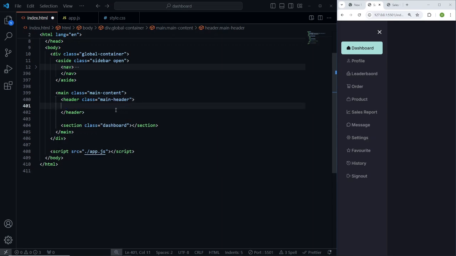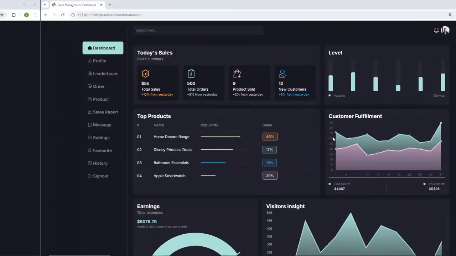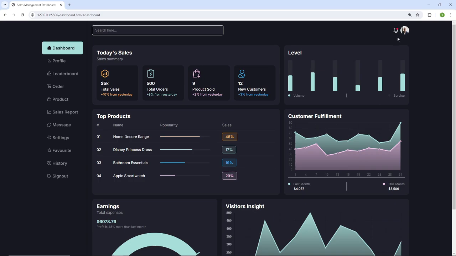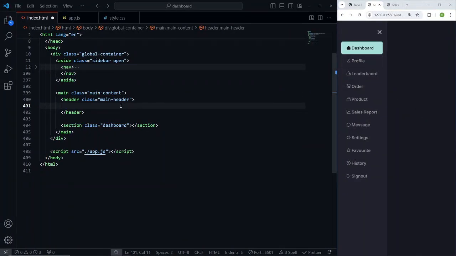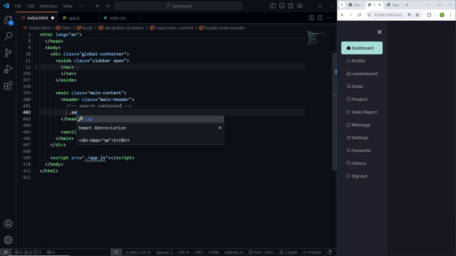Inside the main header, we have the search bar and the user profile. So we have this search container. The search container here.